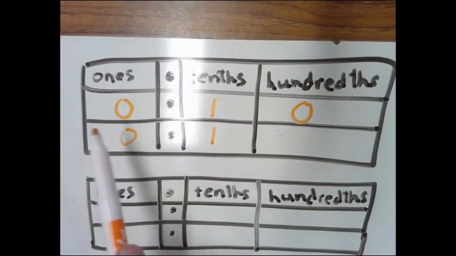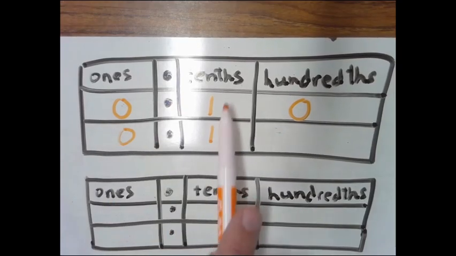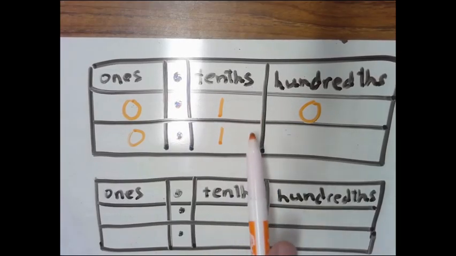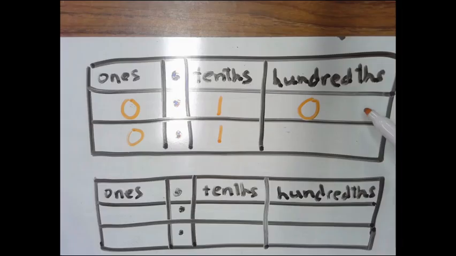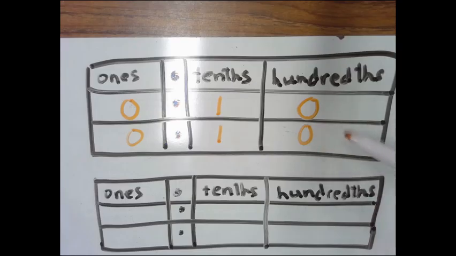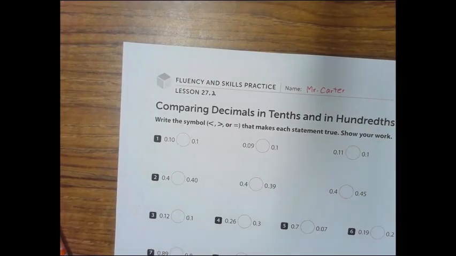Now, so again, we start with our largest place value, which in this case is the ones. So we have 0 ones. And then for both of these, we have 1/10. And since this is equal in value so far, we go to our hundredths place. And here we have a 0, right, calling it 10 hundredths. But here we don't have anything, so it's just as good as putting a 0 here. So we don't have a 0, but we can put a 0. And as you can see, these are equal, right? So 10 hundredths is equal to 1/10. That one, you can see here, is equal to.